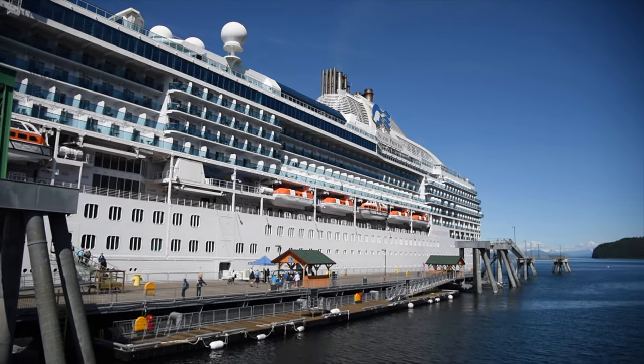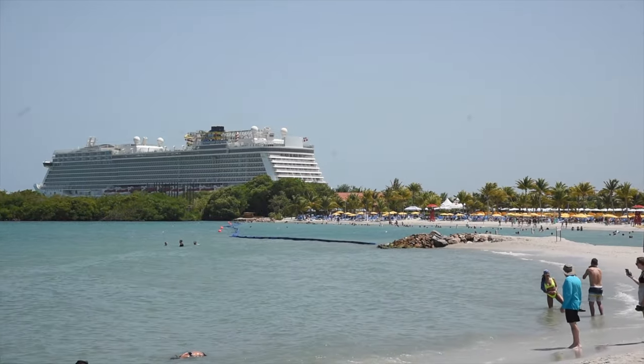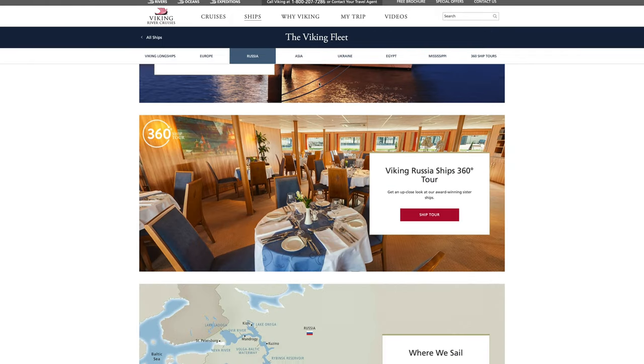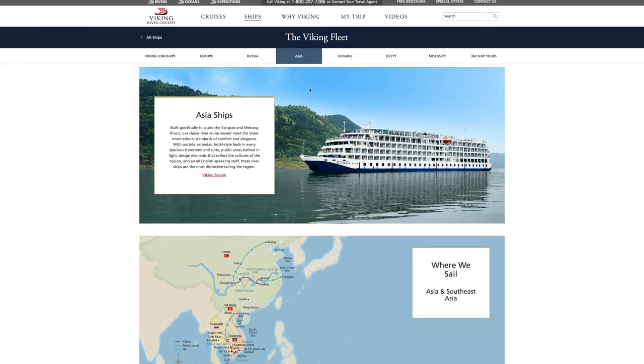Smaller ships can provide more ports of call as they're more maneuverable and compact. They also provide a more traditional cruise experience with fewer recreational activities but a focus on customer service and food. Some of the larger ships will provide lots of entertainment options, whether you're talking about Royal Caribbean's Quantum class or Carnival's Excel class. These ships have lots of amenities and due to updated propulsion systems and cleaner fuels, you'll be seeing them in places you wouldn't have historically, like Norwegian's Bliss in Alaska, which features a huge go-kart track on top. There are also river cruises, which can get you to places larger ships can't go, like the Rhine River.